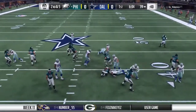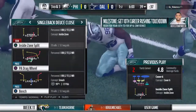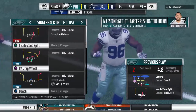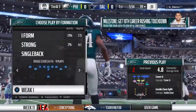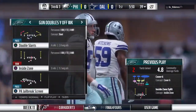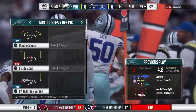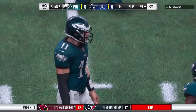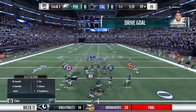Again, it's Pumphrey. And very little room to maneuver. He'll get this down to about the 39. It'll be a pickup of a couple, and it leaves him with a 3rd and 3. We haven't seen much from him running the football here in this first quarter. No, you're right about that. We haven't seen much of him at all so far. They've stacked him up pretty well, but when you're trying to run the football, sometimes you got to play the long game. Keep handing it to him, and some of those runs that aren't working now, they turn into 6, 7, 8, and maybe more later on.